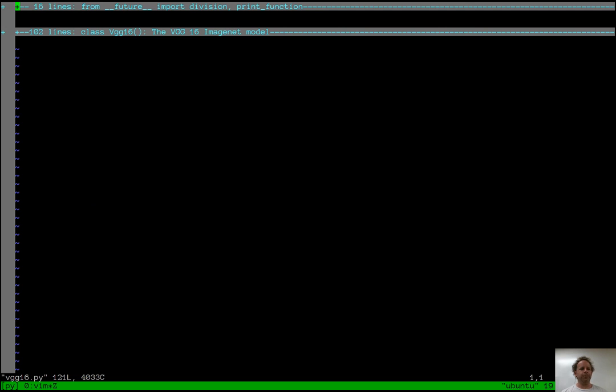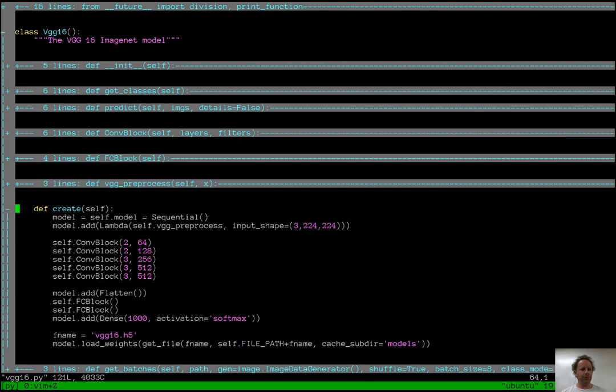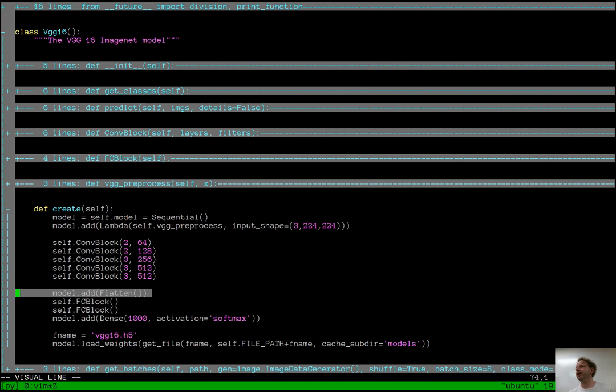okay, so the VGG network, which we learnt about in lesson 1, contains a bunch of layers. It contains a bunch of convolutional layers followed by a Flatten. And all Flatten does is just a Keras thing that says, okay, don't think of the layers anymore as being x by y by channel matrices. Think of them as being a single vector. So it just concatenates all the dimensions together. And then it contains a bunch of fully connected blocks.